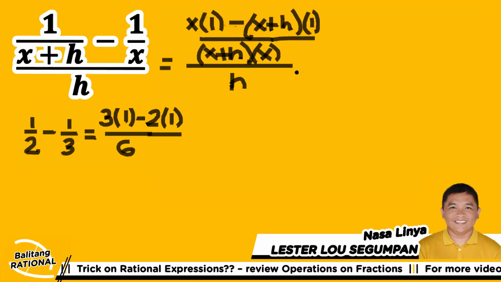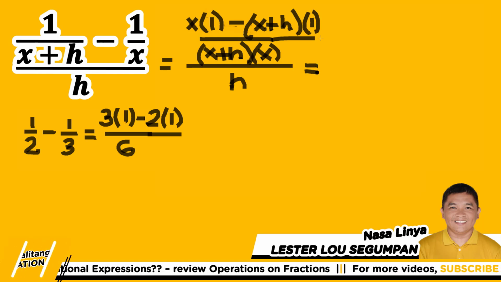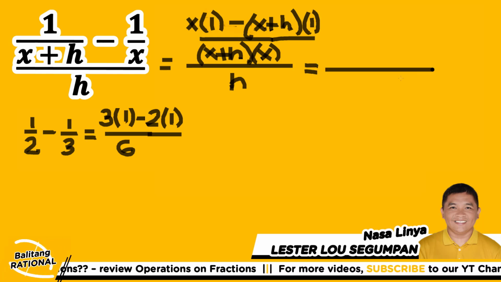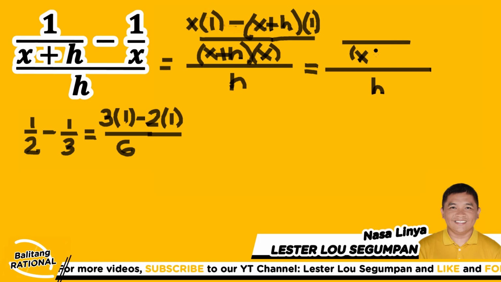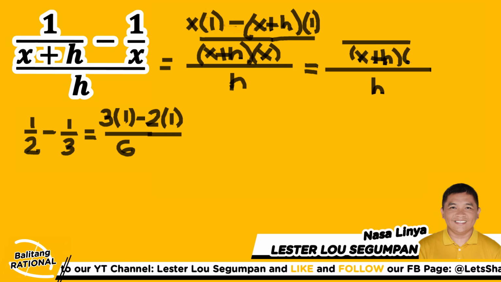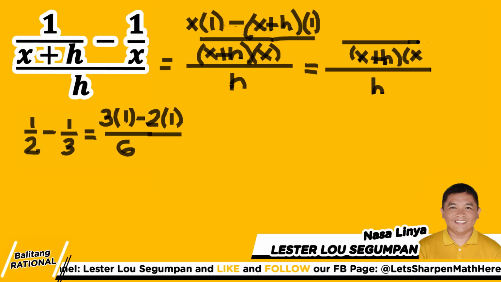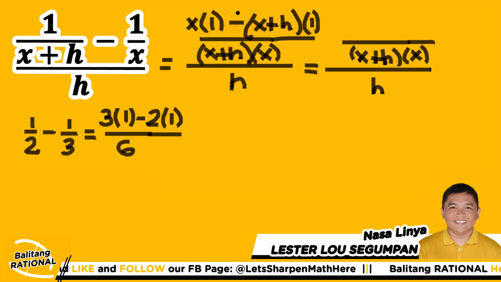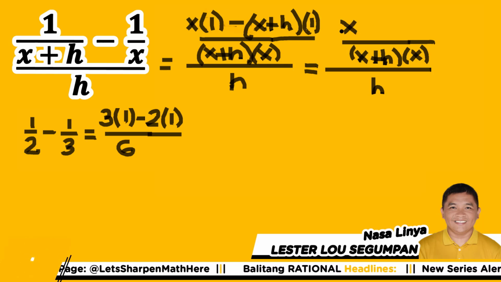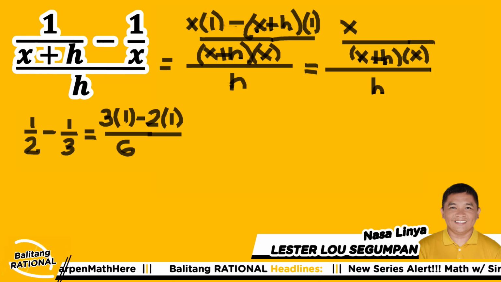Now, we can combine our numerators here. So, dito po, h pa rin po yung sa baba natin. And yung denominator ng ating rational expression on our numerator will stay as it is. Huwag niyo po munang i-multiply. Baka po makakancel yan later. I'm not sure yet, but we are going to look at that possibility later. So, dito sa taas, x times 1 is x. And then you have here, 1 times x is x.